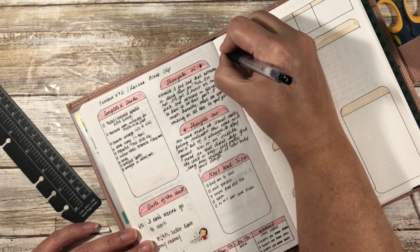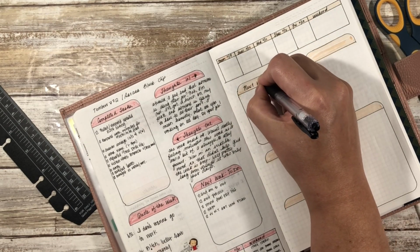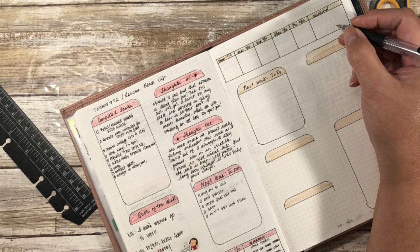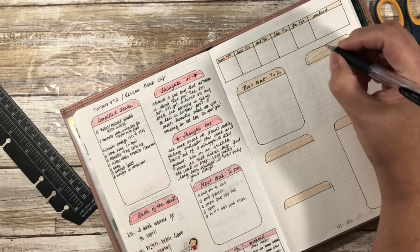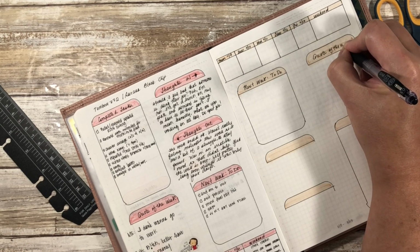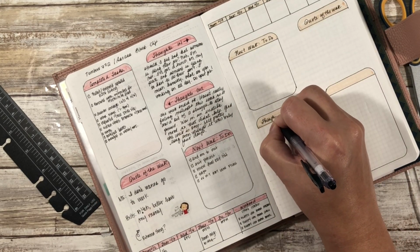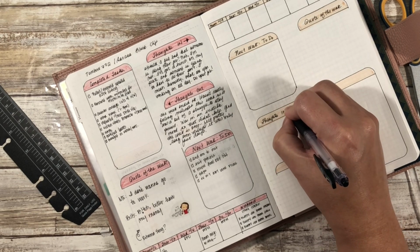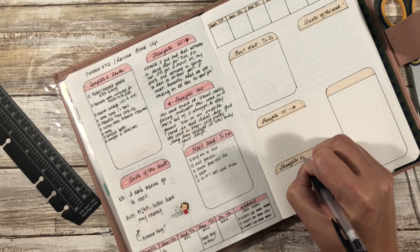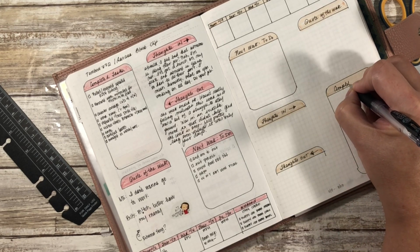Okay, and then we're going to mark this. And this will be my to-do list for next week. And it's not really a to-do list, it's more of a reminder list of things that are coming up for the upcoming week. And this is the quote of the week. This is my thoughts into the week on how I'm doing physically or mentally coming into the work week. And then this is just closing out the week for that. Oh, mess that up a little bit. And then this is my completed tasks list.